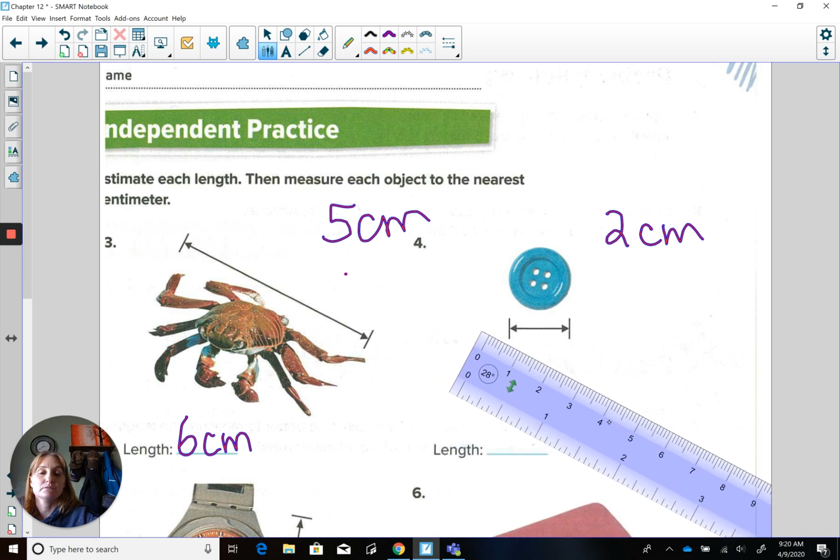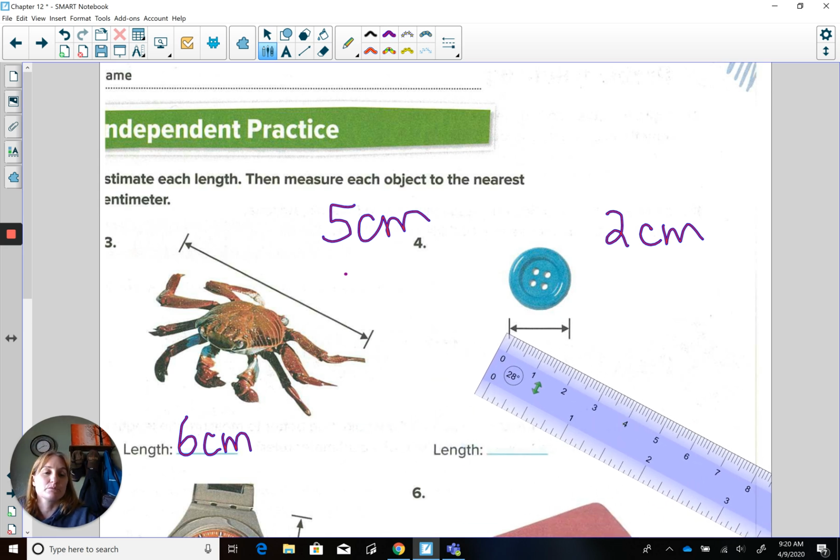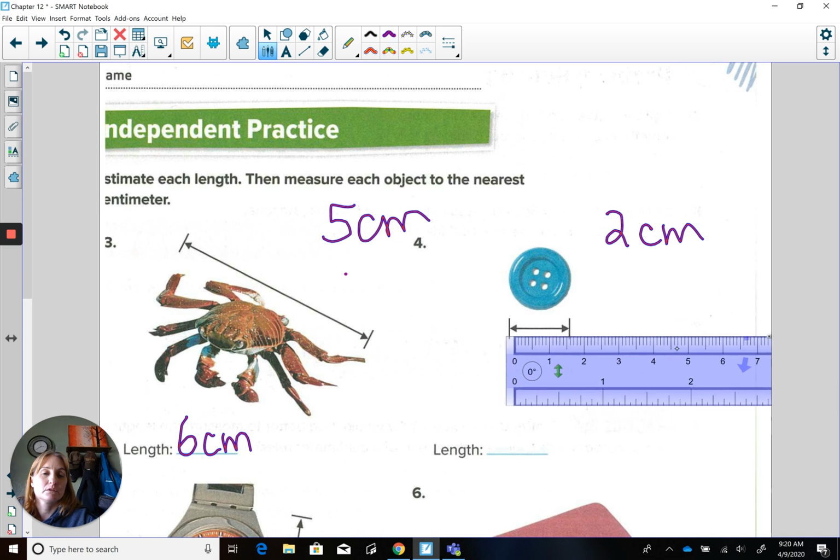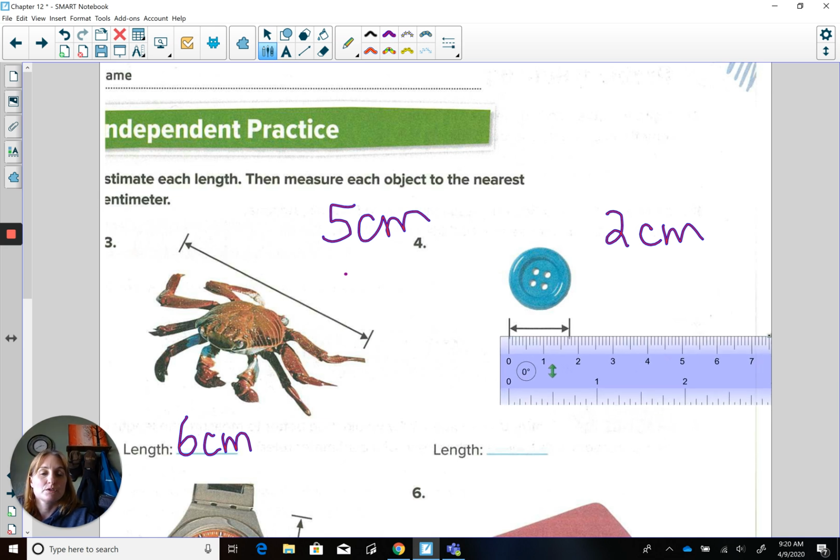And now I'm going to have to swivel my ruler a little bit. There we go. So I have it at 0. Ooh, look at that. It's not quite 2, but remember it says to the nearest centimeter. And this is closer to 2 than it is to 1. So, that time we were spot on. But the only reason we were spot on is because we have measured some items already, and we could compare it between a ladybug and a grasshopper. And then you're going to be closer on your answers.